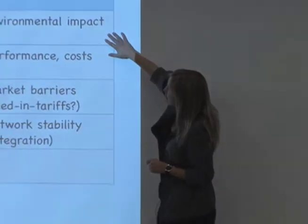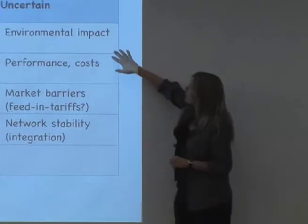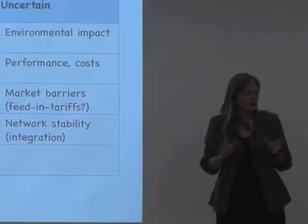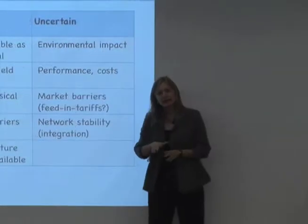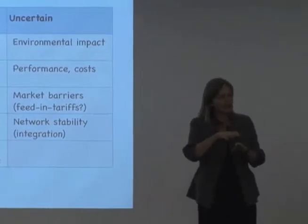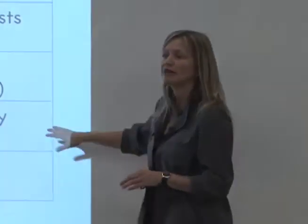Environmental impact is really still uncertain. If you had a whole wave farm of Pelamis devices, people don't really know what will happen to local currents — if you extract the energy, does it have an effect on the local environment? And if you had a device like this that works on waves that vary all the time, so the power density fluctuates all the time, then integrating that into a power network, an electricity network — that's not simple.